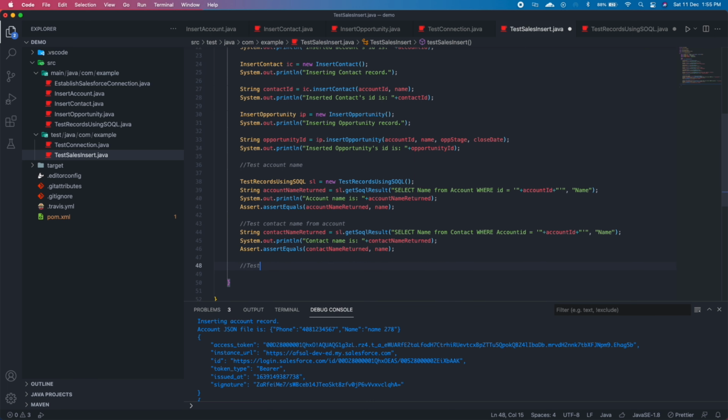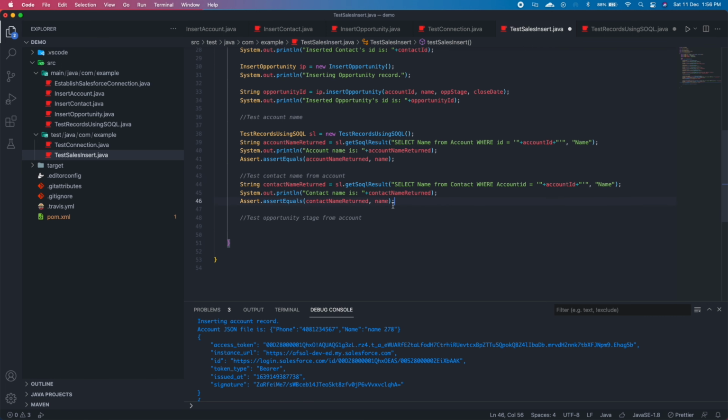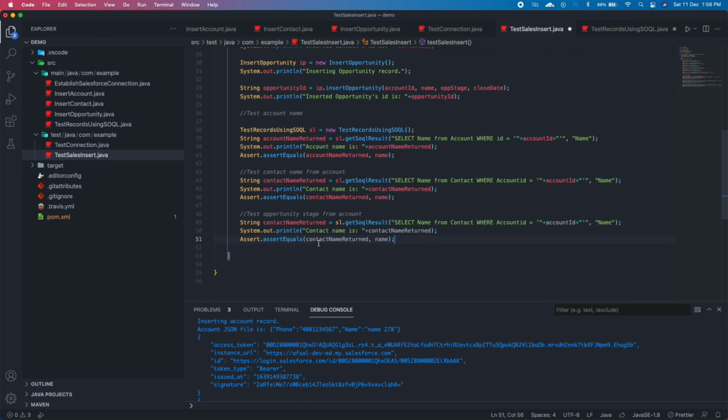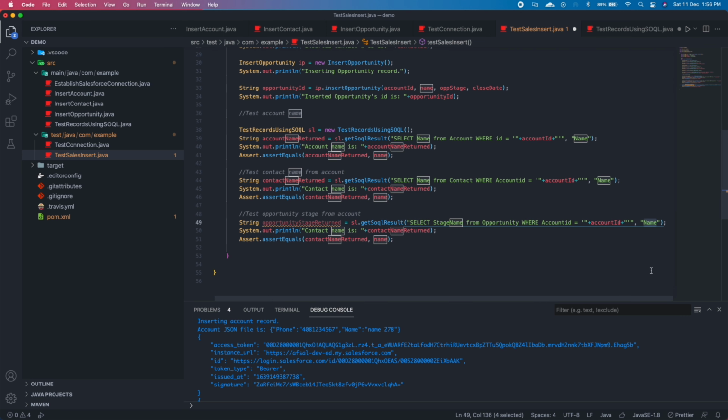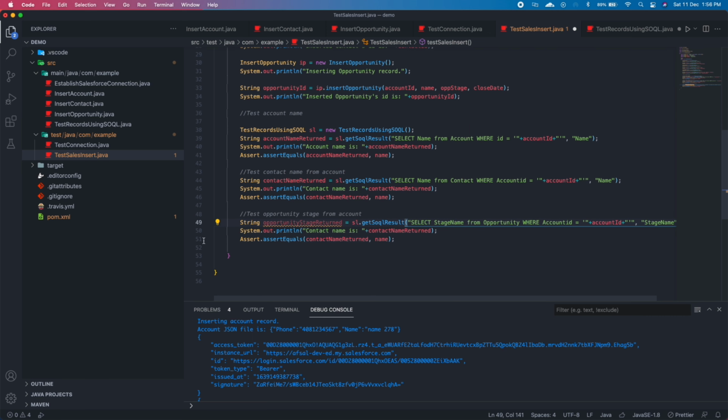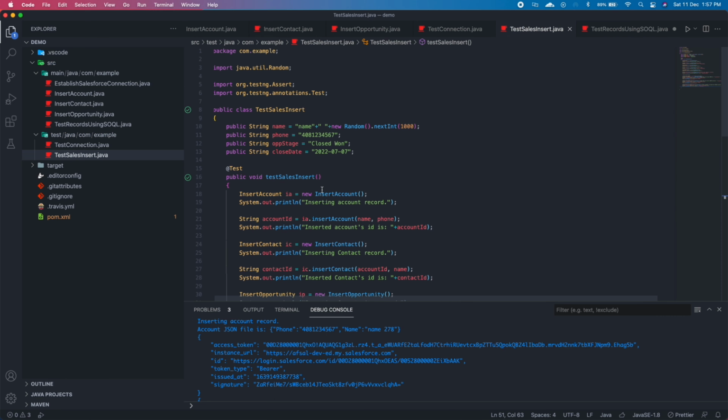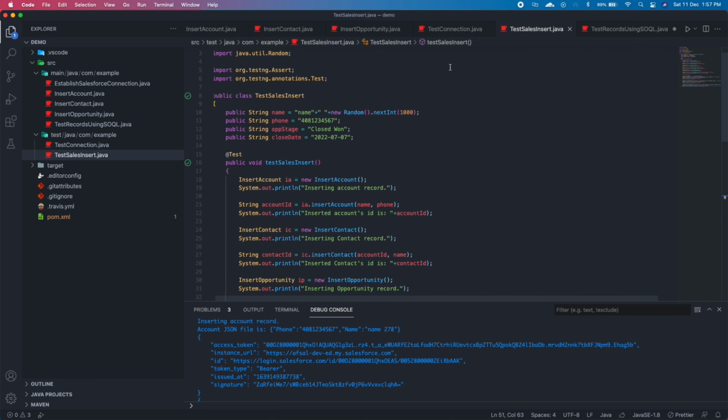Again for opportunity, test opportunity stage from account: String opportunityStageReturned equals SL dot getSOQLResult and the SOQL select stage name from opportunity where account ID is this account ID and the field we are passing is stage name. We will print the opportunity stage that was returned and then assert the returned stage is equal to the stage passed. Now let's execute this test.